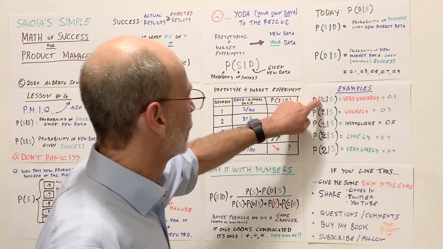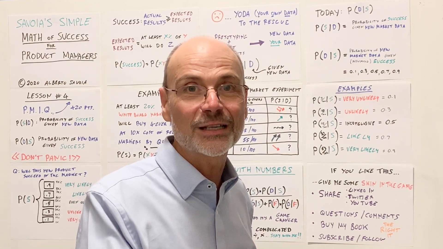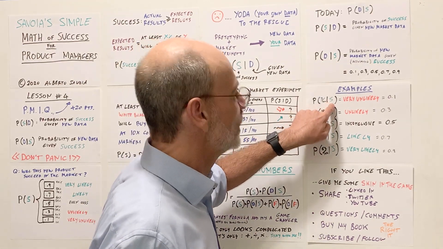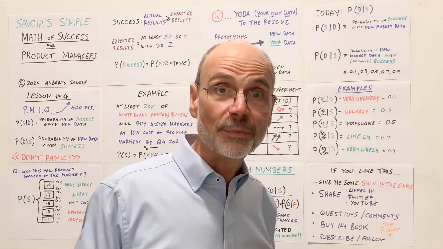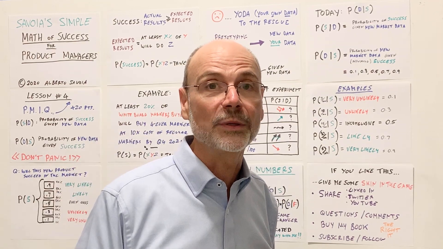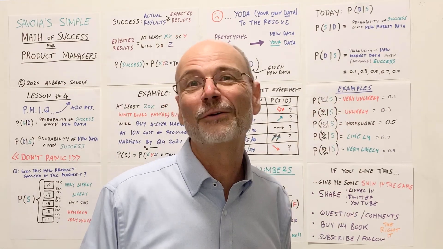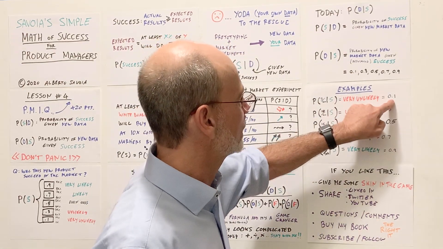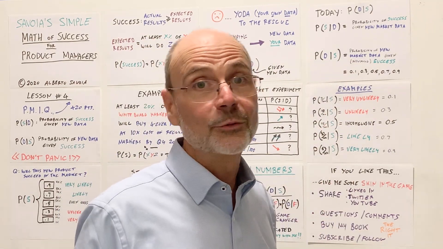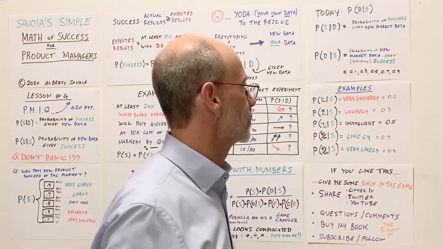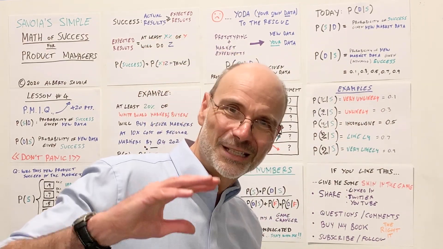All right, so let's go in a scenario. I'm assuming, remember, I'm assuming that this is a successful product, and then I'm doing an experiment, and I'm asking, how likely is it that if this product is successful, I'm getting this result? So let's assume it's successful. I run my pretotyping experiment, as we've shown in a previous lesson, and your result is that out of 100 people, three people buy it. Remember, your goal was greater than or equal to 20 people. So if this product was bound to be successful, how likely is it that you would get this result? Well, I would say it's very unlikely, right? So, and very unlikely, we assign a value of 0.1. Okay, let's take another scenario. Once again, we assume success. We sell 10. We expect it to sell 20. Well, this is not as unlikely as the previous one, so instead of being very unlikely, we rate it as unlikely, and assign it the value of 0.3.